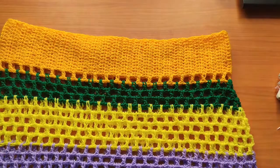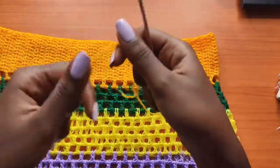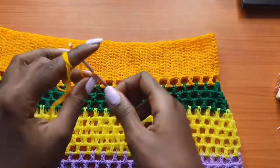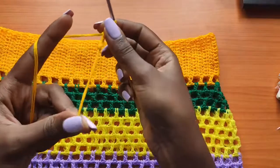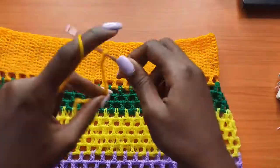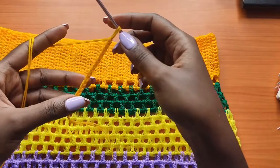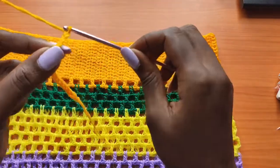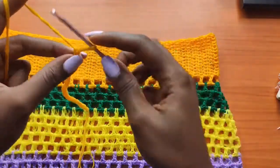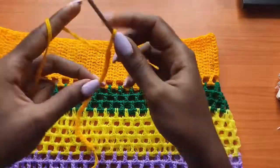So I'm going to get my boundary color, which is this mustard yellow, and I'm going to use 2 strands this time with my 3.5mm crochet hook, and I'm going to chain. I'm going to make a drawstring that's going to go around the waist. So just make a simple chain of around, I don't know how long you want this to be, but I prefer these a bit long. They look really cute when they're long. So just make one that goes around your waist and beyond, because you need to leave room for the knot that we are going to tie at the front of our project.